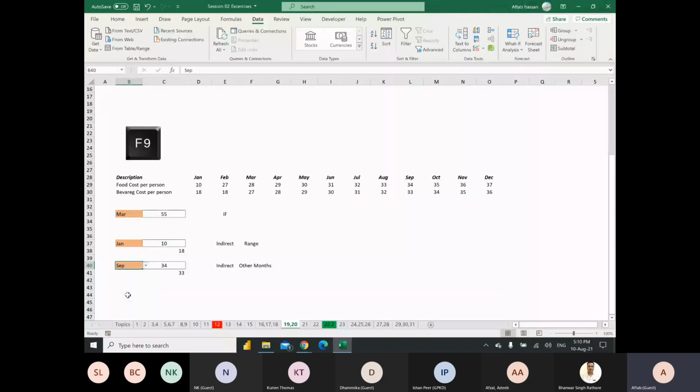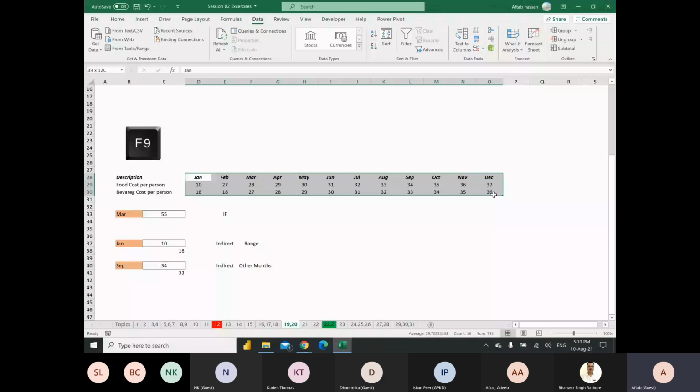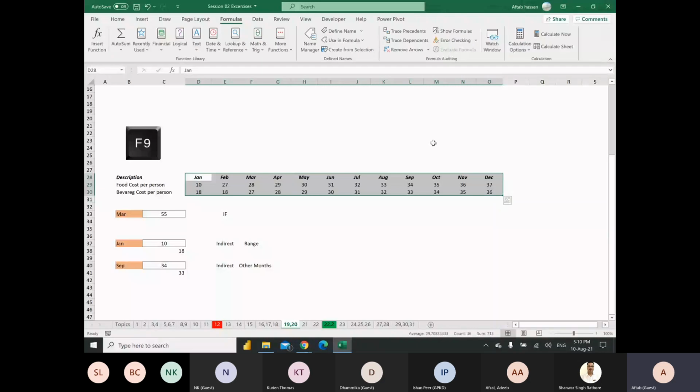So basically in the INDIRECT formula, and later we will see INDIRECT along with VLOOKUP and INDEX functions. What the INDIRECT function will do, you have to create the range like we created by going here, Create from Selection, and then when you use the VLOOKUP formula, you just have to mention the table array and the name of this selection, for example if we mention it as data or whatever, and it will automatically bring all the figures, which we will see later.